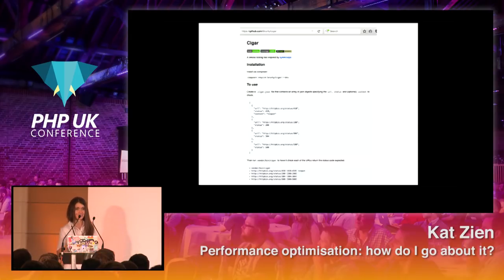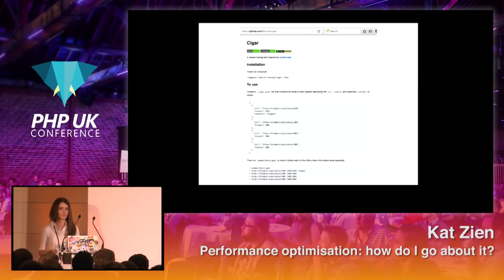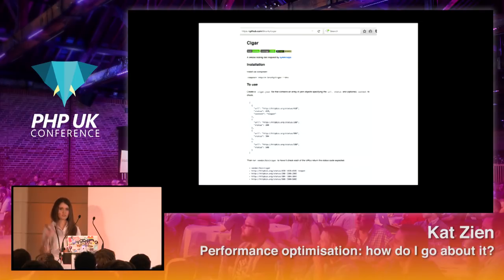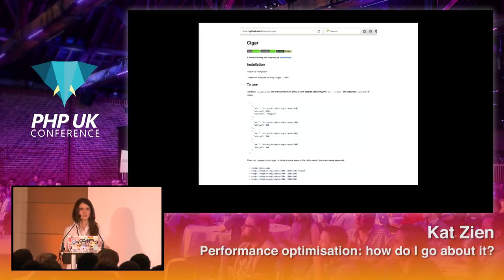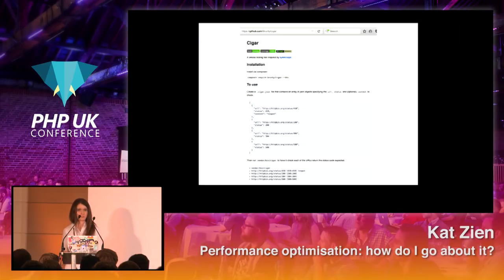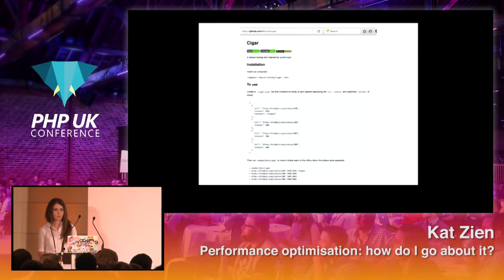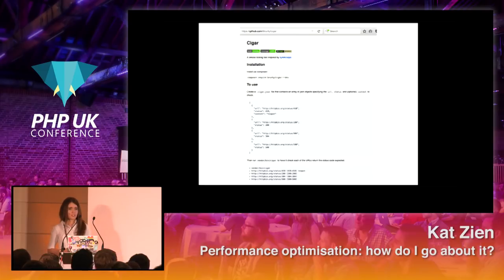Cigar is the name of the app — it's a smoke testing tool. What you do is specify the URLs and the expected HTTP code and any expected content, and Cigar will run through the list you specify in the file and compare what you expected to get with what you actually got. You already know it will make some external calls to the internet. I'm doing this on purpose right now, because in real life, very often when you're asked to optimise something, you might know very little about the app. You might not be the one who originally coded it, so you might not even know what the code does — all you have is some vague idea of what the app does.